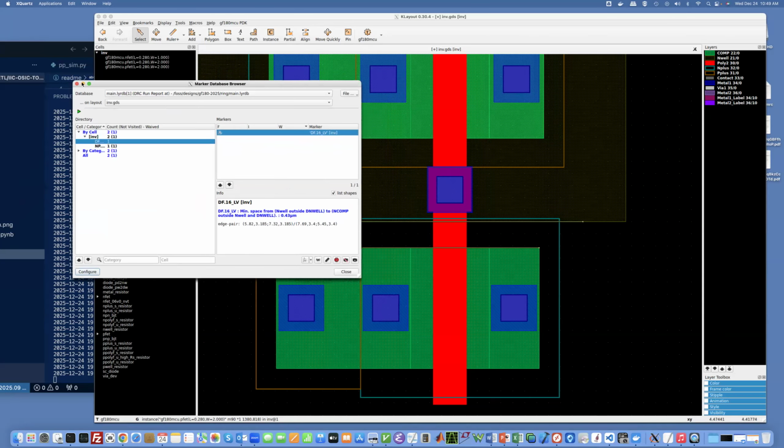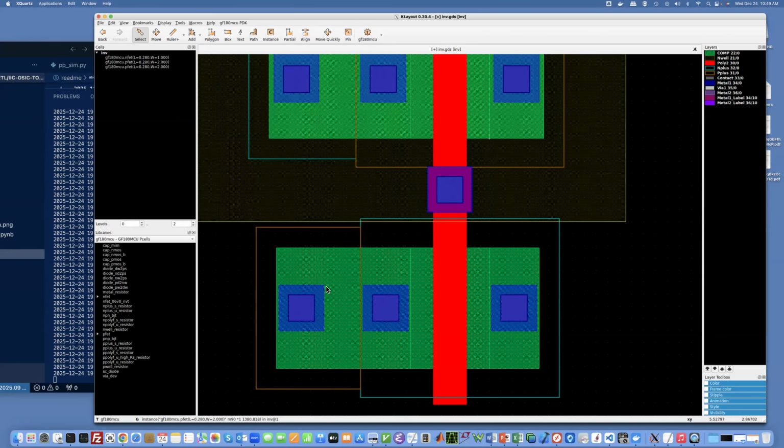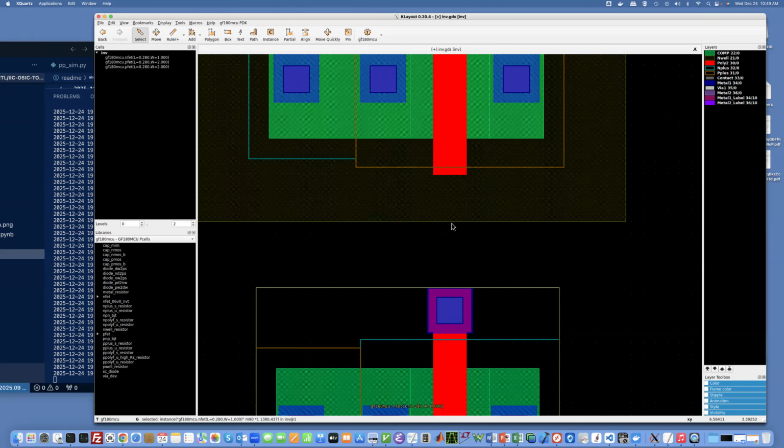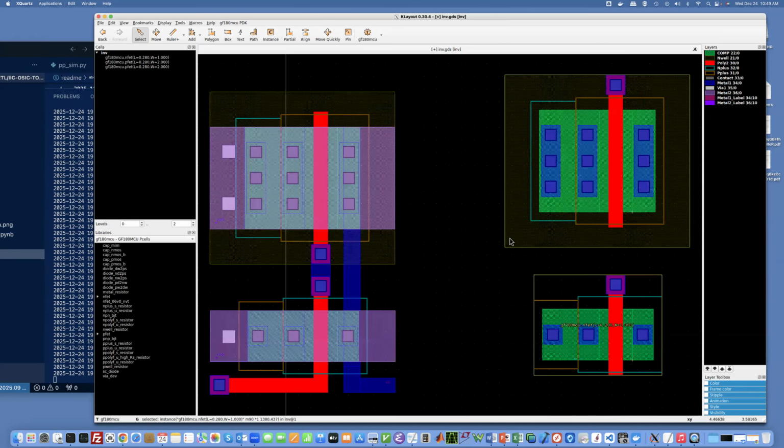Again, make sure to close this. Then what I'm gonna do, I'm gonna select this NFET. Now I wanna move this in the Y direction, and let's not care about doing a good layout and just say I'm gonna make this far away by 1 micron. And so here it is now far away by 1 micron.